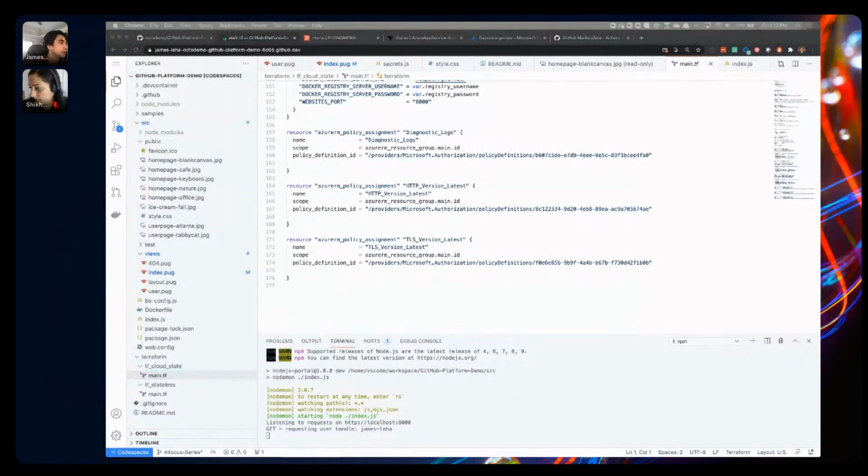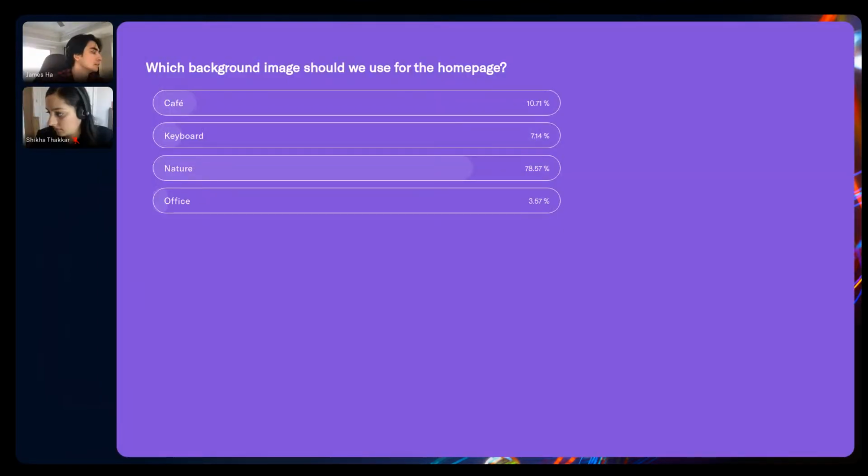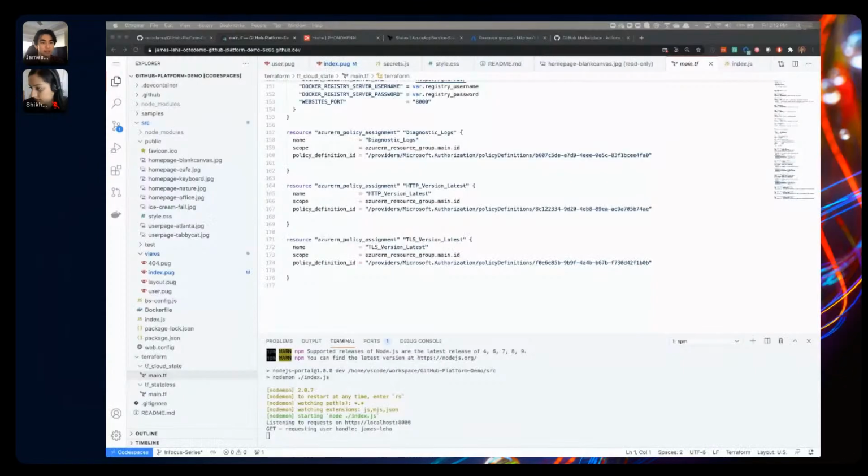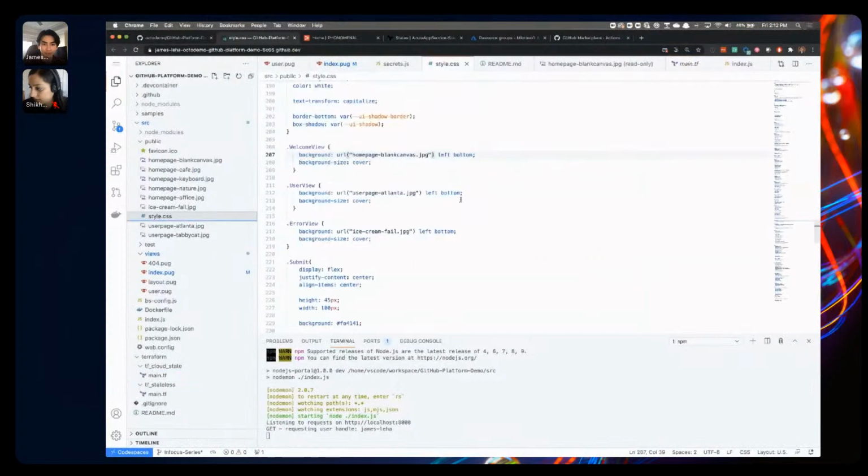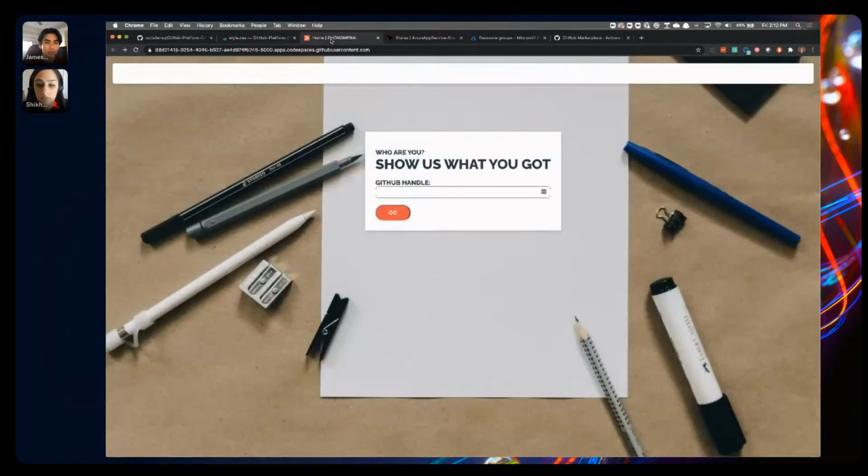All right, going back and looking at our poll, going to close it. It looks like everyone would like to look at nature today, won by a pretty heavy margin, 72%. So let's go and add that to our homepage. I'm sure everyone is as tired as I am of the lockdown and would probably like to get out in the wilderness when we can. All right, so we've just saved some changes here locally.